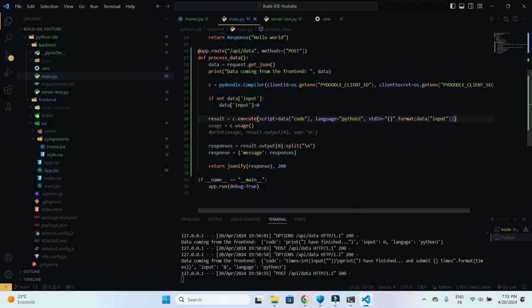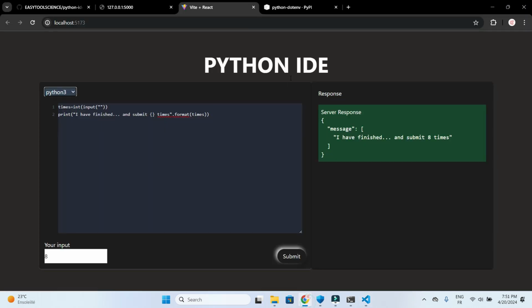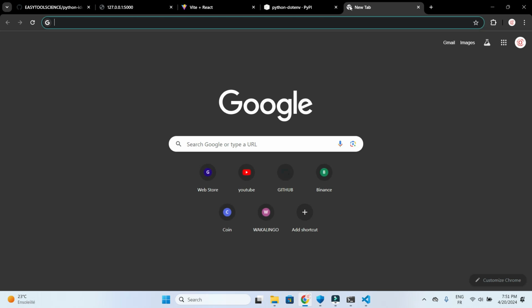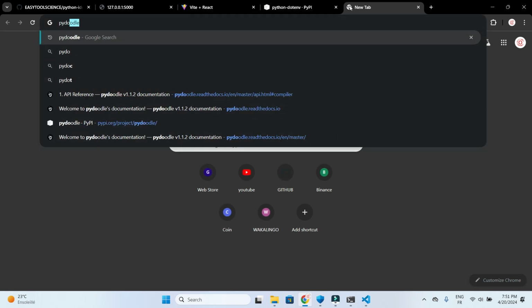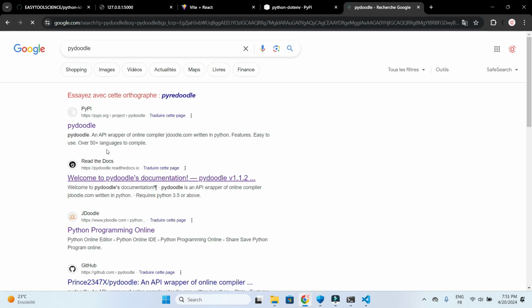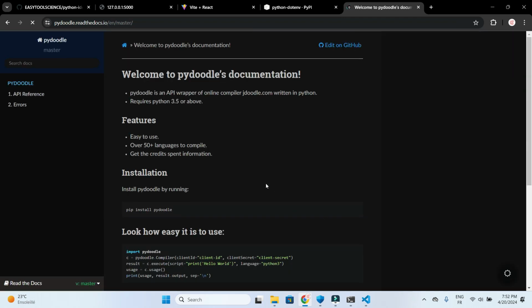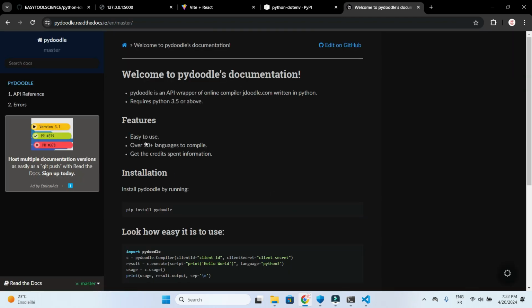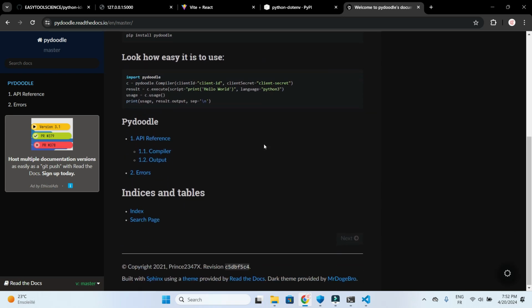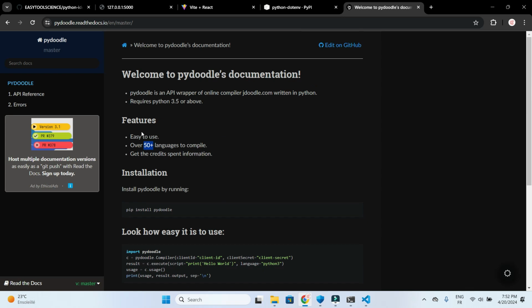If you remember, this API can handle like 80 languages. So if I go to PyDoodle, for example, it can handle 80 different languages. You see? So 50 plus languages. So after, you can try with the other languages.